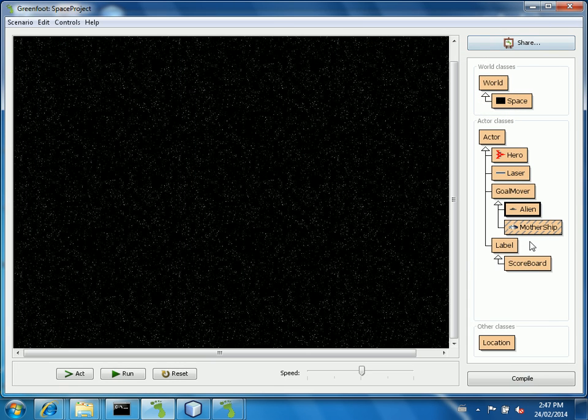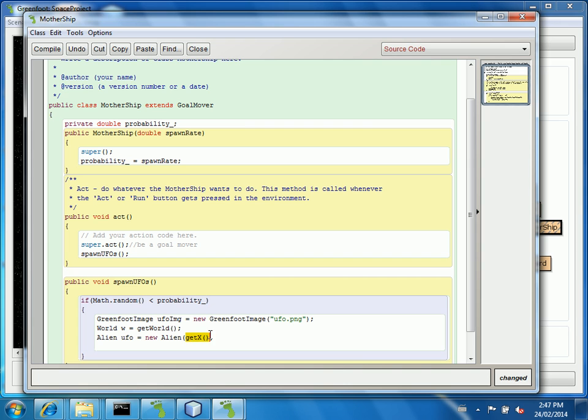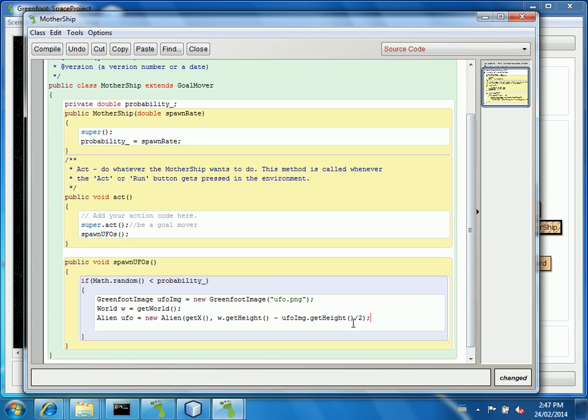To make it drop straight down, straight down means the x-coordinate won't change. But where I want you to go is the full height of the screen, but don't go past your own height, or otherwise you'll actually go below the screen. This last little bit of math is not necessary for it to disappear, but at least that way, once it gets there, it'll stop when it bumps the edge of the screen. It'll disappear.